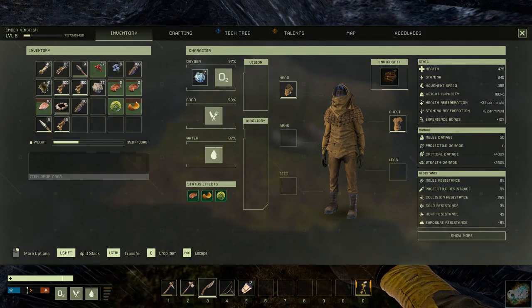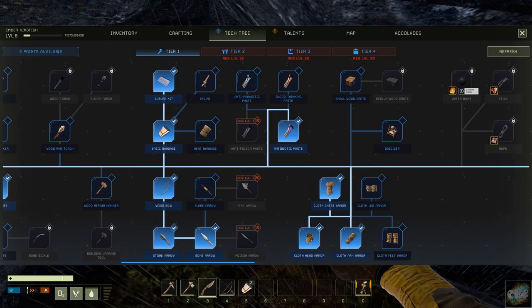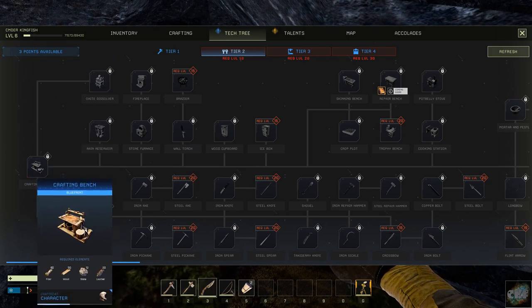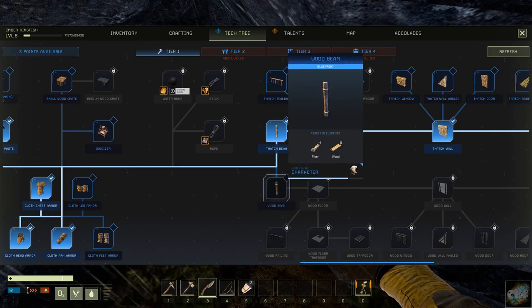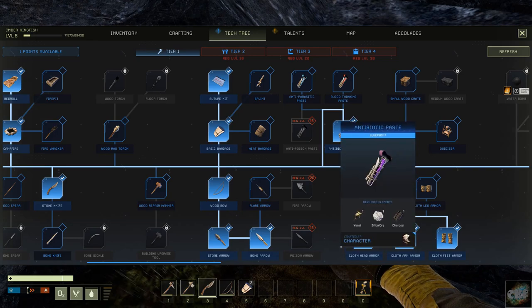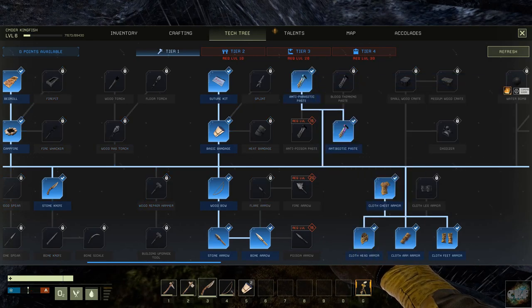Alright, let's use our talent points. The tech tree. We've got nothing under tier 2 that we can do until we can unlock the crafting bench. So everything is here. We've unlocked. Well, let's unlock that. We've got two more. We might as well get our cloth feet. Let's do antiparasitic, and that takes care of our points.